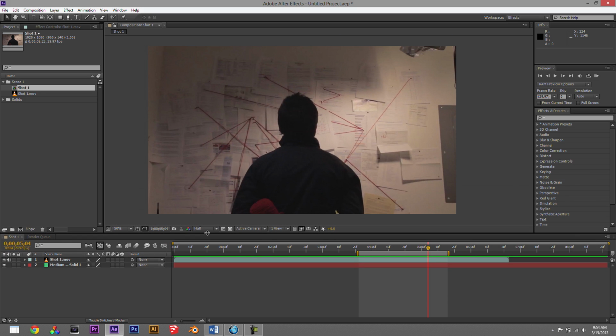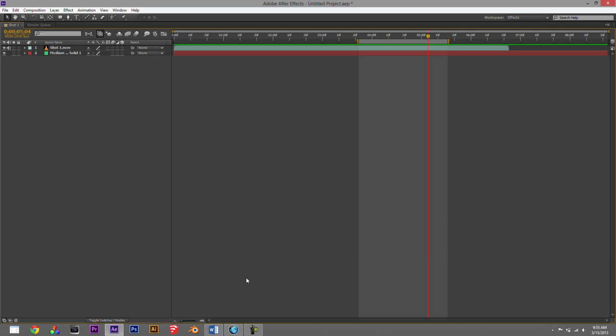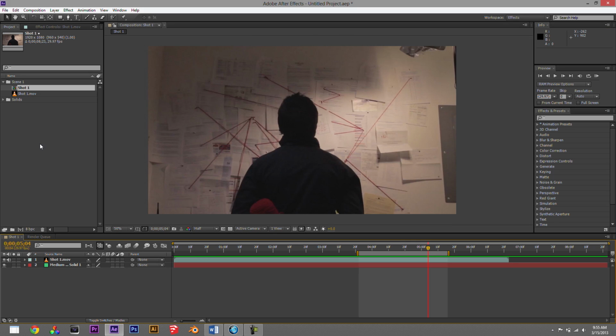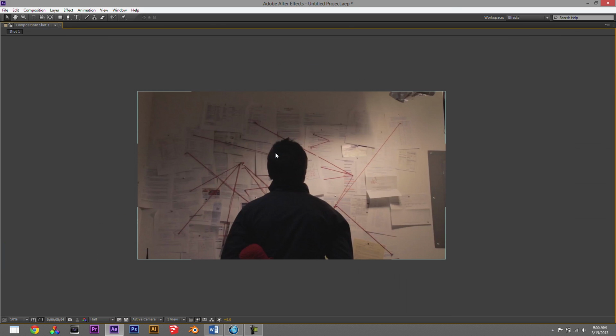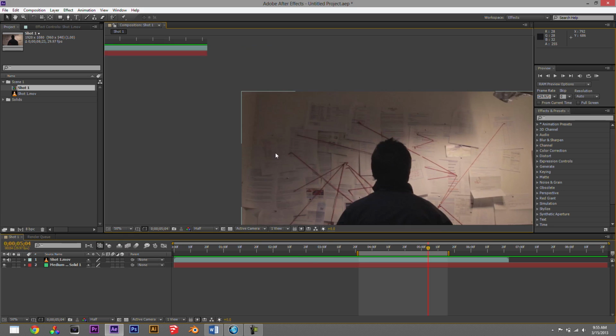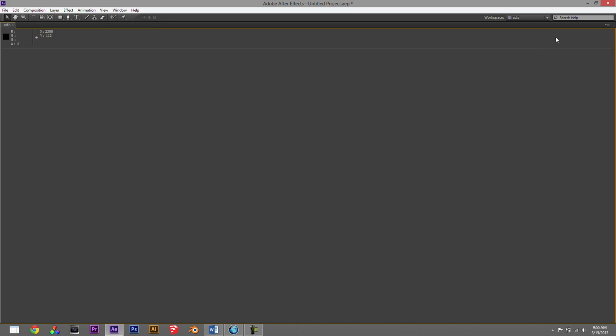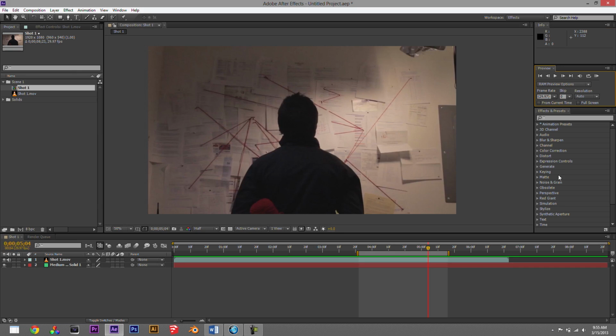But one of the really nice things is using the tilde key, which is right next to the number 1. If you hover your mouse over a window and hit the tilde button, it'll make that window full screen. That's really nice if you're trying to organize your clips, or you just need to see all of your layers for a second, and then you can go back. Or you just want to do a preview and see everything that's going on with the footage you have. Some of these obviously aren't as important because you don't need that much space.